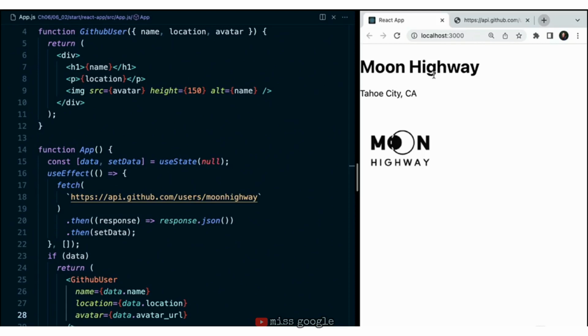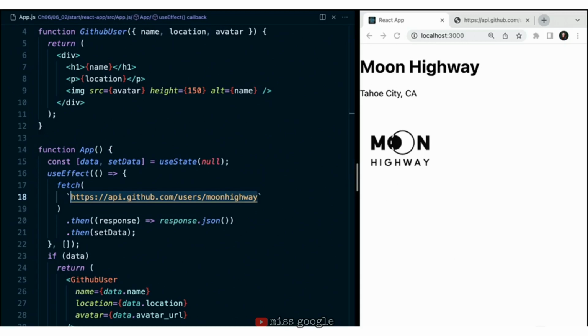So regardless of what data you're displaying, anytime you are making a fetch for some data from some sort of external API like the GitHub API, the first step we need to take is to fetch the data using a useState and useEffect in combination. And then we can use the magic of React to pass properties down to a child component like GitHub user, and then we can pull from the data points that we need so that that data can be displayed.